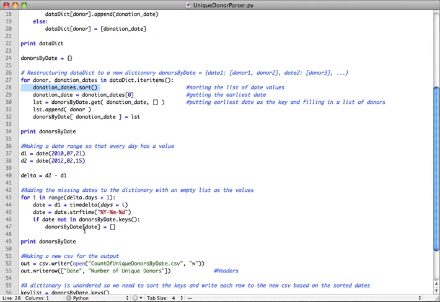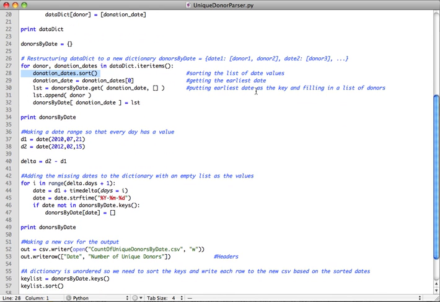What I want to do is put in the dates that are missing and give an empty list, because that will make a count of 0. Because what I'm basically going to do is count the number of donors that appear, and that is done by asking the length of that list. So I've made a date range, and if a date is not in my data set, I will add it in and give it nothing. I've made sure that date is in the same format, year, month, day, ISO format. And then I print it out again.